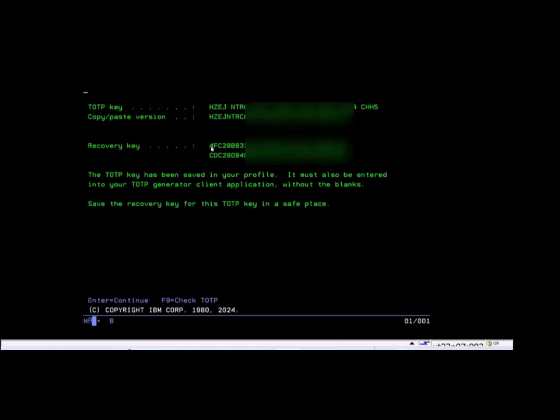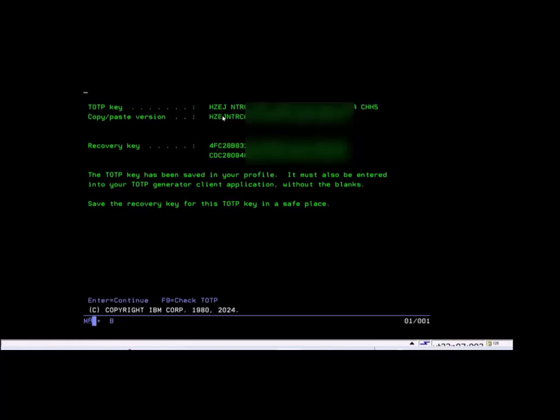We have a recovery key on this screen. So you would also copy that off to another location. You might put that in a 1Password vault type thing. It can be used one time for a very brief period of time. Let's say I put this code in my phone and I drop it in the lake. And I've got to go get a new phone, and I didn't have a cloud backup of that application, so I can't get that key anymore.